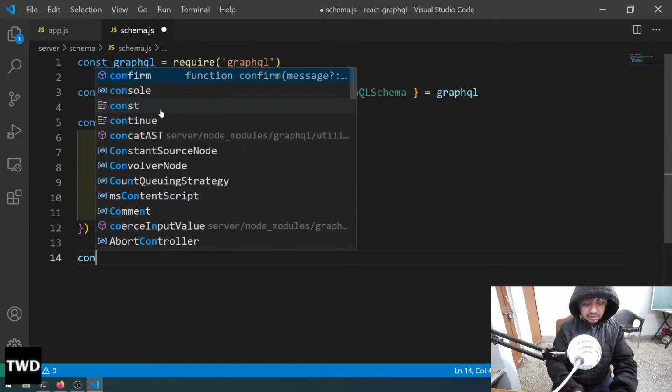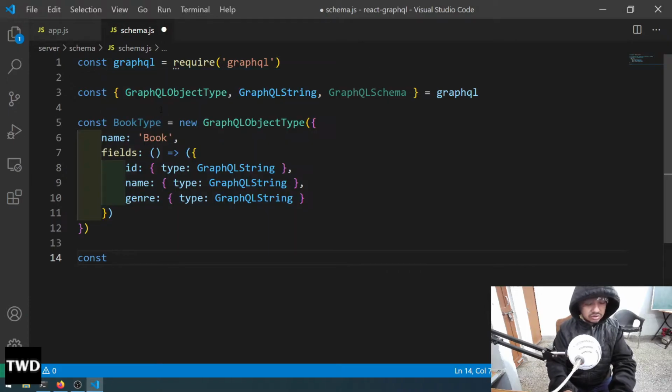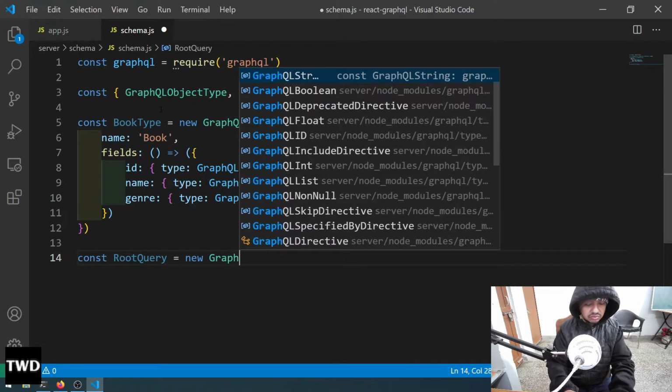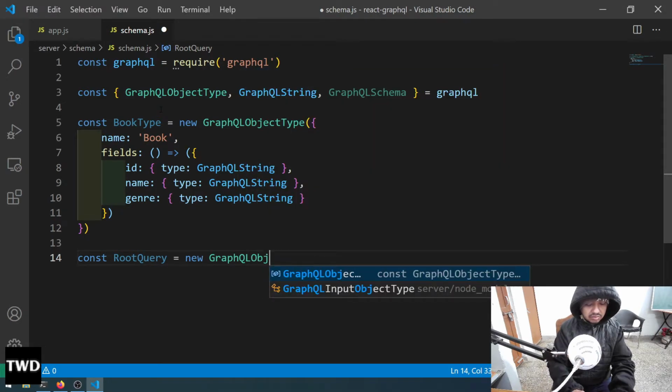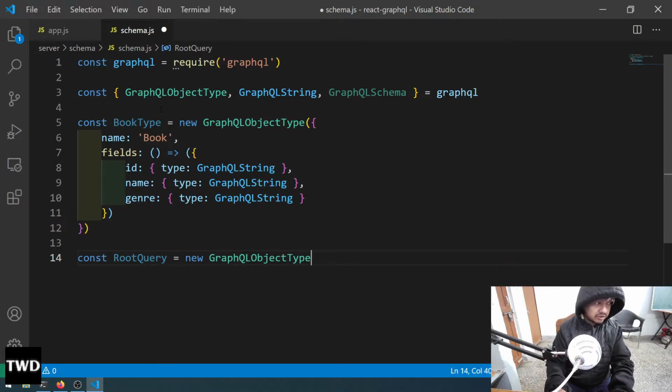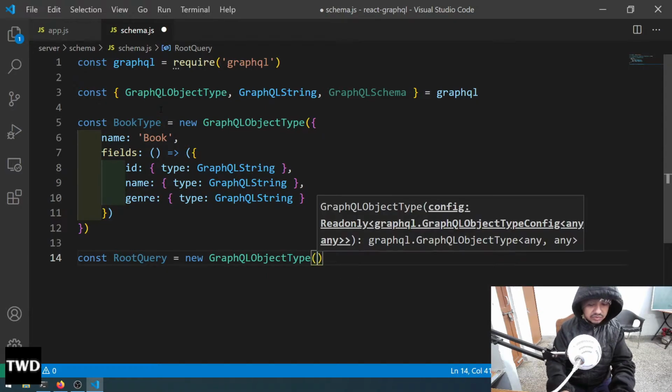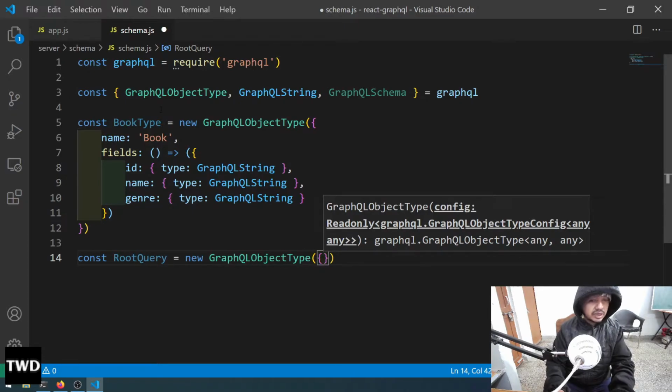Okay, so after that we'll have a variable, const RootQuery equal to new GraphQLObjectType, again a new GraphQLObjectType, and this will be our root query, because soon we are going to have more fields here, like this book.